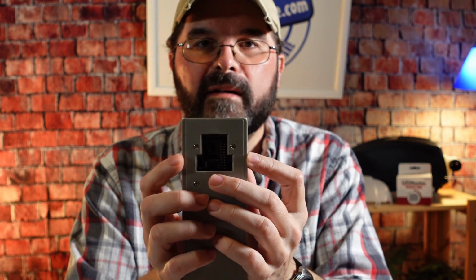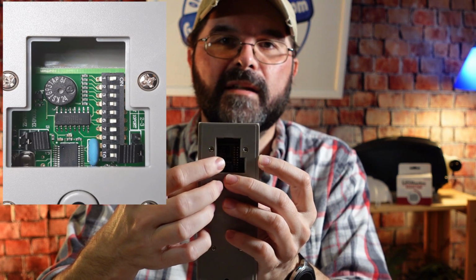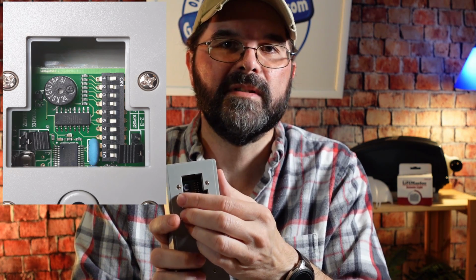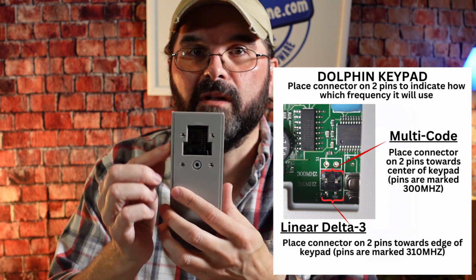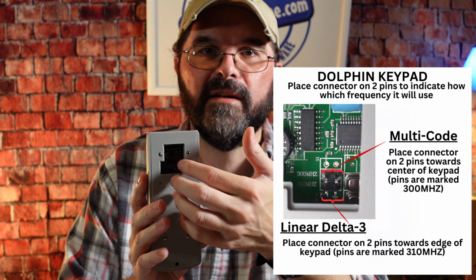If you're looking at the back of the keypad, on this side there are 4 pins in there with a plastic jumper. This plastic jumper goes over 2 of the pins at a time, and this is for selecting the frequency of the radio receiver that you're using. The linear radio receiver uses 310 megahertz frequency, while the multi-code radio receiver uses 300 megahertz frequency. So if we're going to program this one in this setup to the Delta-3, the 310 megahertz pins are closest to the side, while the 300 megahertz pins are closest to the center of the keypad.